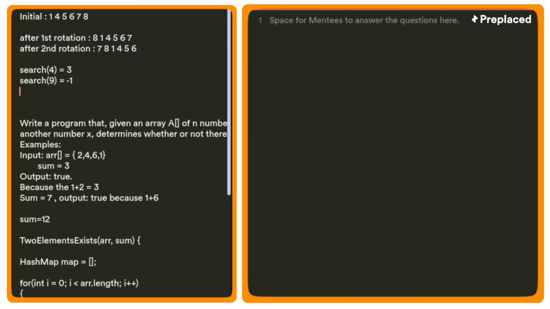Okay. So now what you have is that it got shifted, but you don't know how many times. Now I want you to write a function, int getIndex, which takes the rotated array as input.